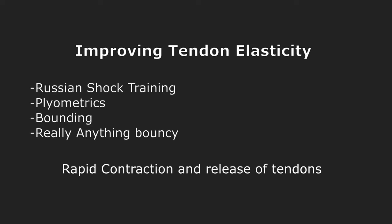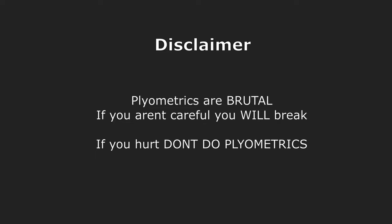Plyometrics specifically are what got me past my 6'10" PR up into the 7-foot range, because I was stuck at 6'10" for 3 years. I decided to find a way to improve, and this is what I stumbled upon. Just a disclaimer before we get into it: plyometrics are super intense. You don't want to overdo them — ease into them really slowly. I've seen people's shins explode from doing these, so if you're hurting at all, don't do them. It's better to wait a few days or weeks to recover.